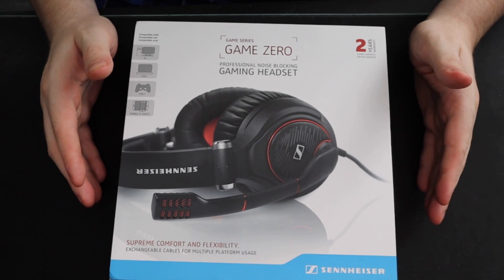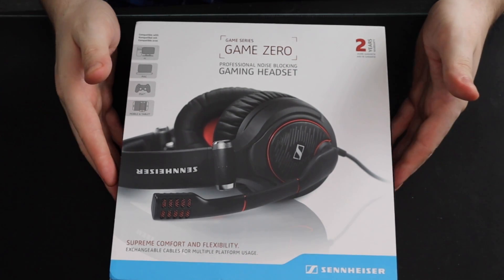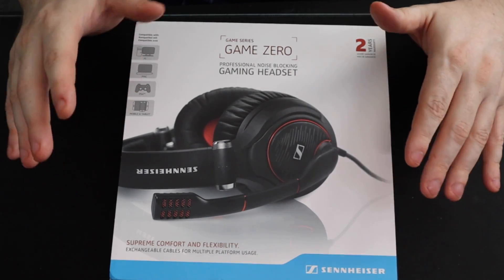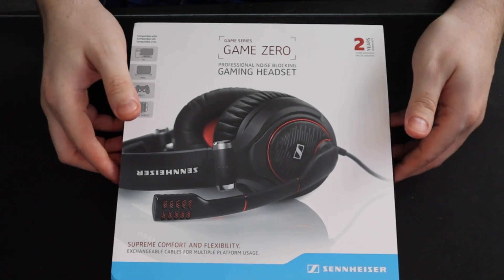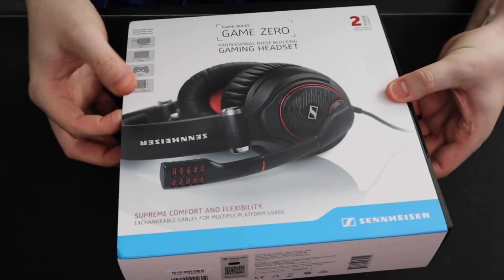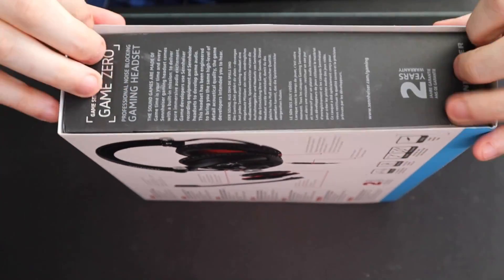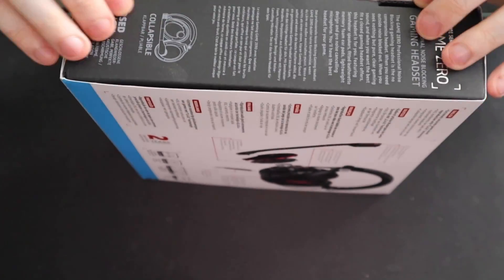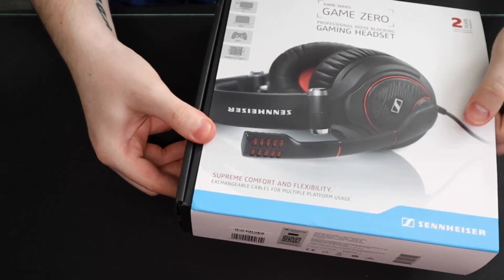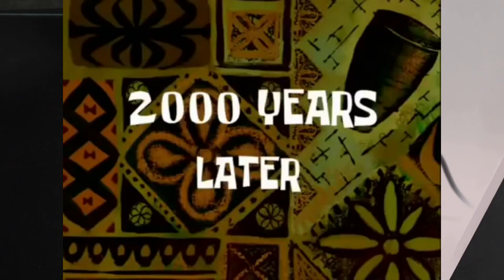Massive thank you to Virtual Comms and EPOS Sennheiser. Head over to EPOS Audio and check out this headset — also on their Twitter they are sharing my videos, which is fantastic. I really appreciate that support. Let's get into unboxing this beauty, because I honestly cannot explain how long I have been wanting to get my hands on it.